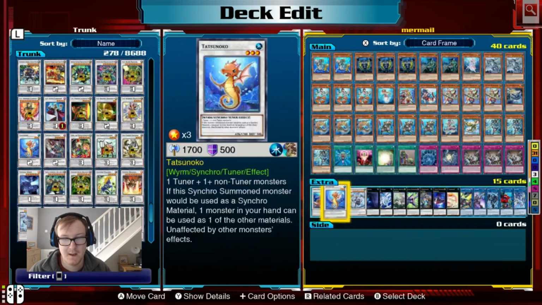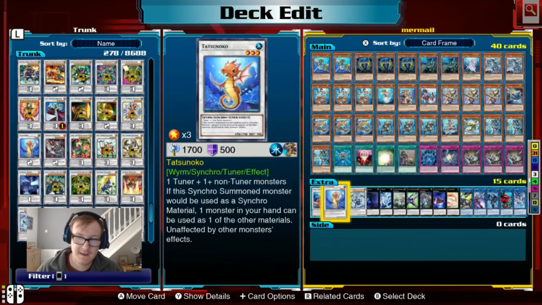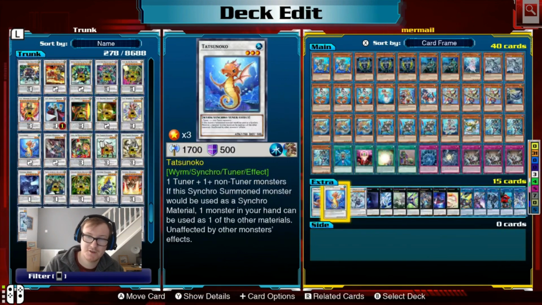So that's great. We have Tatsunoko, I believe I said that right. This card's also a tuner itself, guys, and with this, if you want to synchro summon a monster, you get to use cards in your hand as well. Kind of easy to bring out Trishula.